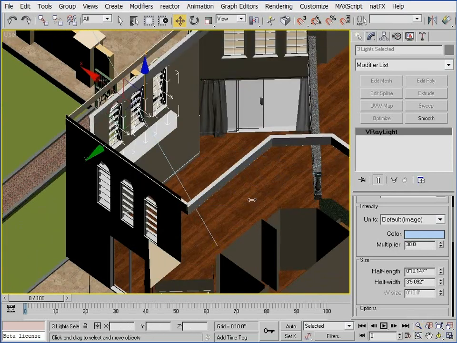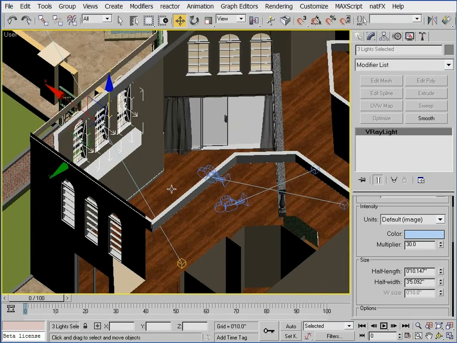Likewise, if I were trying to fill a much larger room than this with these lights, I would need to use greater values for the lights. In other words, if I was trying to fill a stadium with a couple lights, those lights are going to have a really high intensity value as opposed to a couple of rooms like this.